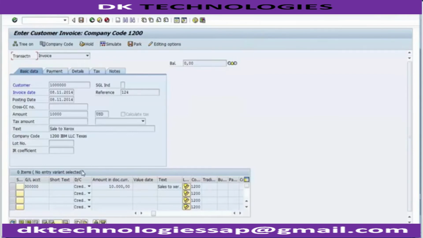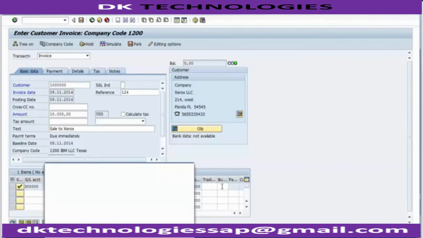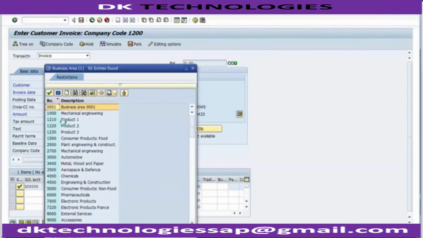Okay, the business area needs to be mandatory. Fine, because we made the business area mandatory. You can see there is a business area field over here. We need to select the business area. So you can press F4, function 4 on the keyboard, to see the options. If you remember, the business areas we created were 1210, 1220 and 1230.